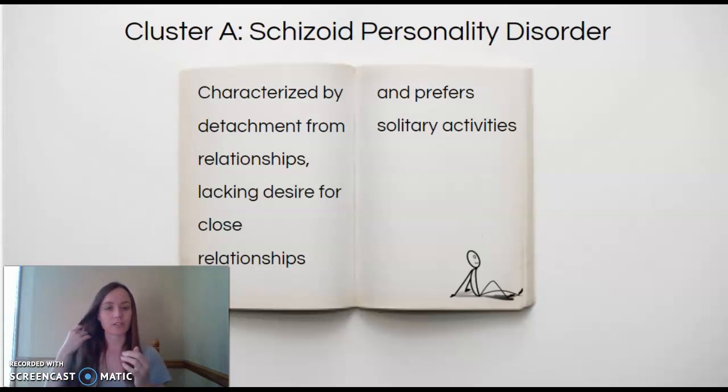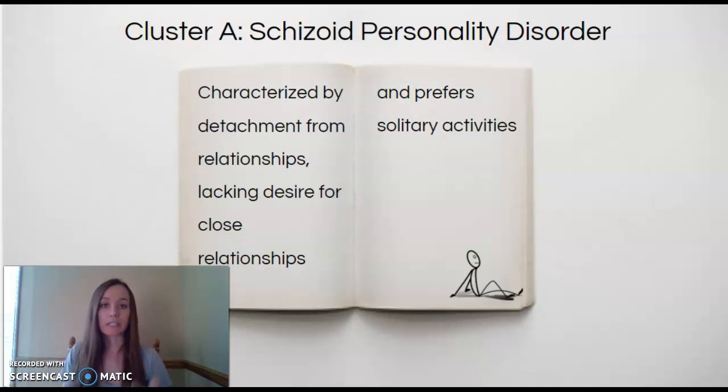The next personality disorder in cluster A is called schizoid personality disorder. Schizoid personality disorder is characterized by a pattern of being detached from relationships and social settings. It is not because they're afraid of them or they are worried about being rejected. That's not it at all. They actually don't have the desire for relationships, and they prefer solitary activities. It's pretty pervasive across their life, just feeling detached from others, and they typically don't desire or enjoy relationships, or this could even go into disconnecting from family members.